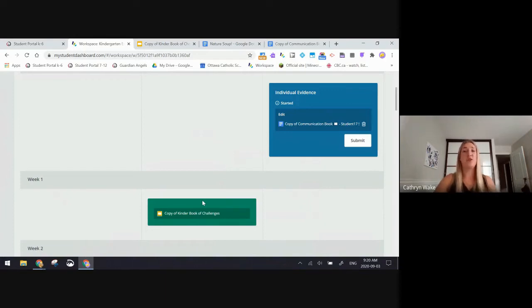And again, no fancy headers, no fancy titles, right? Yes, those are great, and I'm going to show you some really wonderful examples, but if you're new, don't get overwhelmed with seeing all of those. Keep it really simple, right? This is still pedagogically very effective and appropriate. So putting something like these two things in a workspace, you've nailed it. You've nailed it. So don't stress out about making it look pretty. I know that that's really hard, but right now we're going to focus on the things that we can control. These are two things that we can control and that are going to lead to much more success for the school year. All right.